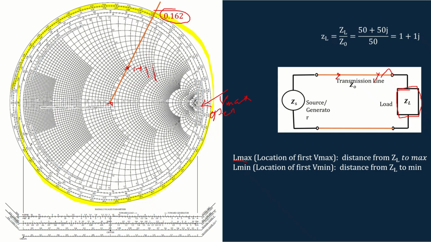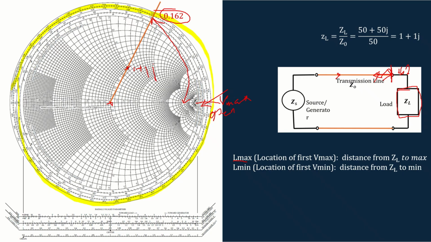So we have to just identify this distance of separation between this point and our Vmax. So we know the length up to this point, which is 0.162. So we know that the maximum will occur at 0.25. So we have to just find out the remaining length. So for that we have to just extend from 0.162 to this Vmax point. So here we can see that the value is here 0.0, 0.24, 0.25.